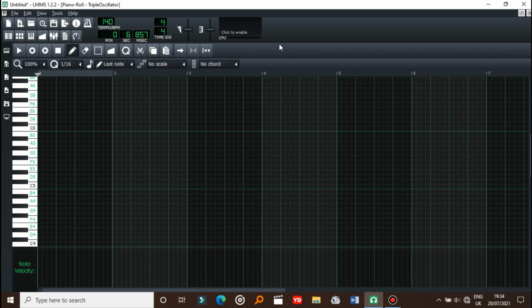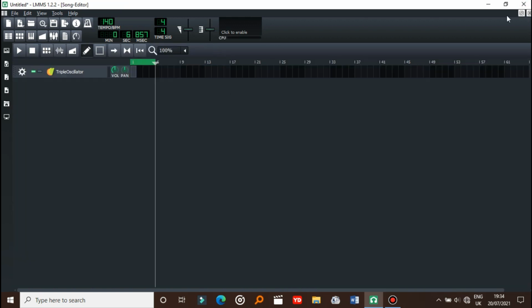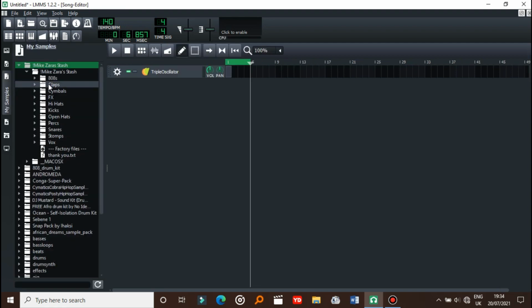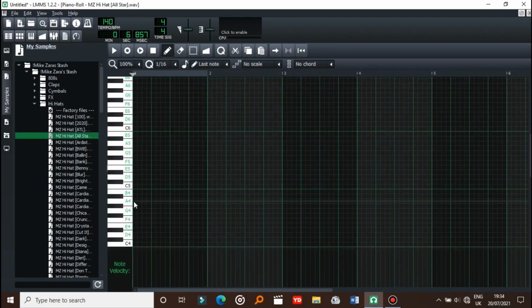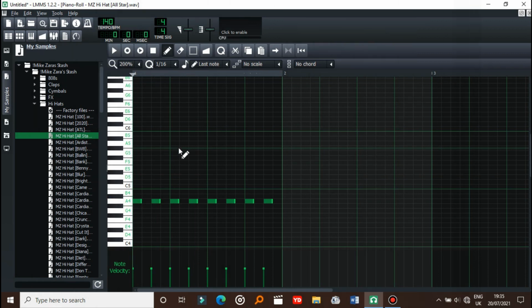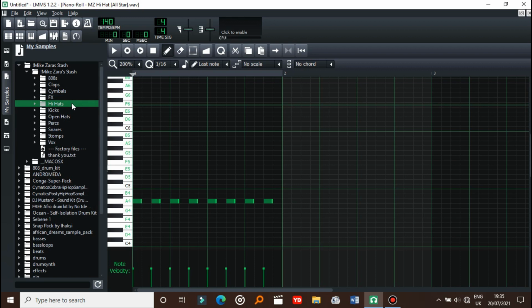I know some people get challenges regarding, let's say, hi-hats. Let me pick some hi-hats. Let me pencil in some hi-hat loop going through like that one. You see, there are scenarios where you want to make a double or triple or more hi-hat rolls. You can always change that.